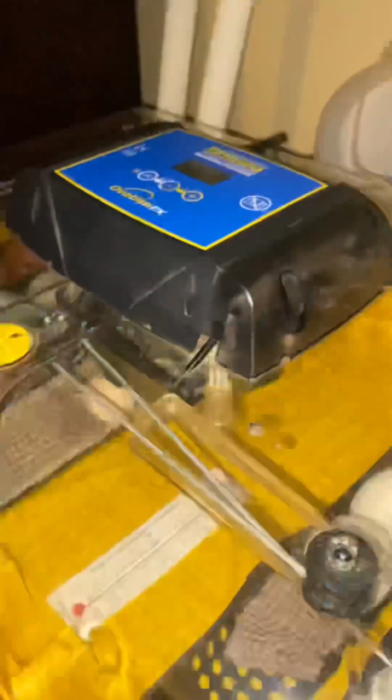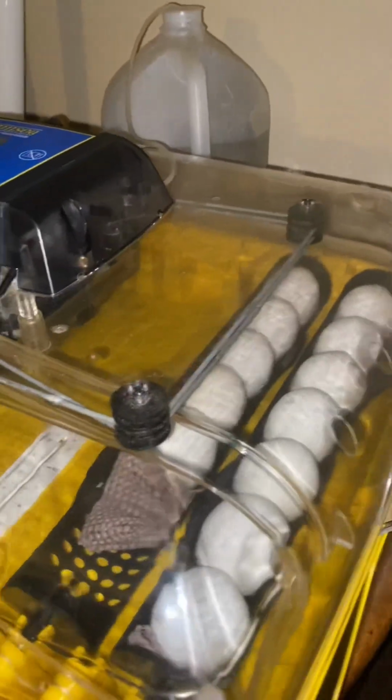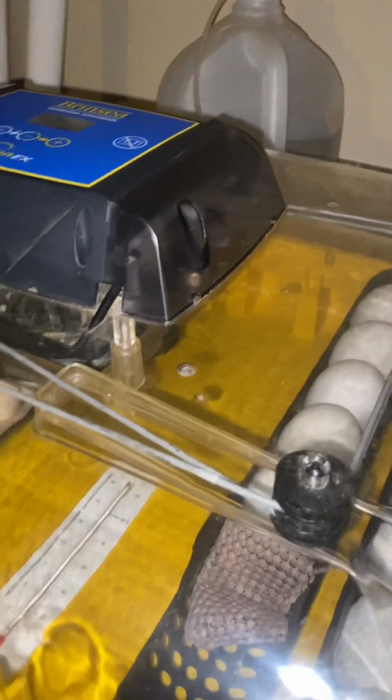So if you're in a rush to incubate your eggs, you can throw them in the incubator 24 hours after you rest them with the pointy end down. Just make sure the turner is turned off so the eggs get to rest and incubate at the same time for 5 days. After the 5th day, you can turn the turner back on and make sure the eggs turn.